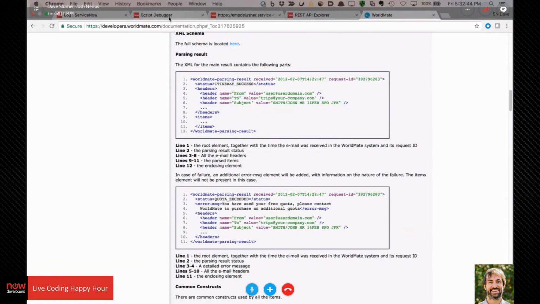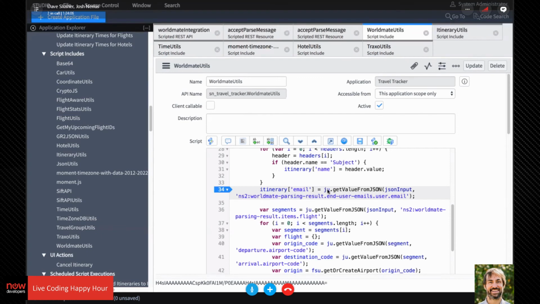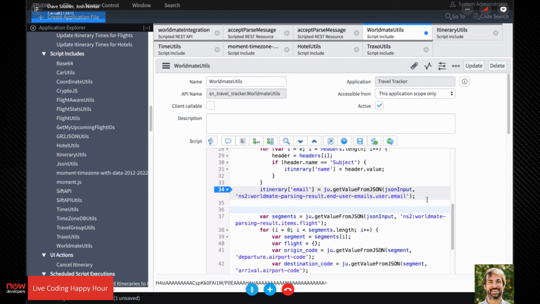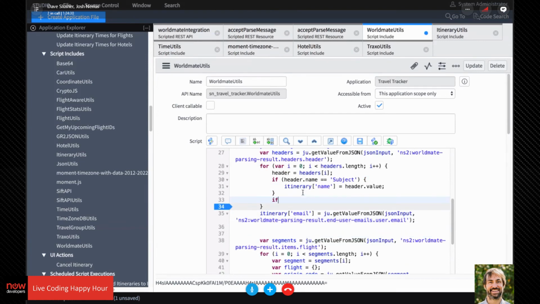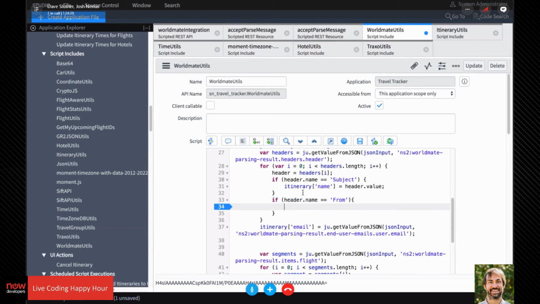What we're going to do, let me just show in broad strokes what I'm going to do. So here, and this is in WorldMate, I was just taking this, and this is in fact the naive thing that we were doing. This is the actual inbox, the Google burner inbox. What we're going to have to do first is, we're already looping through headers, so we can put something in here if header.name goes from. We can do something. Okay, then actually we can do it in here.